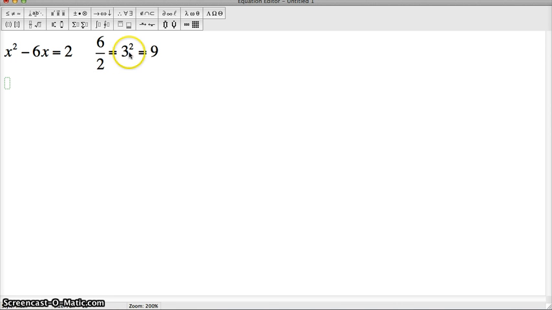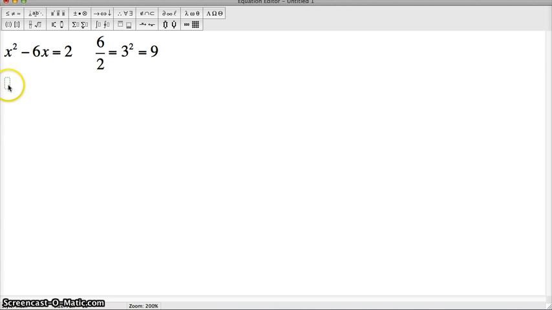Now, keep in mind that what I have here is just some scratch work. This doesn't really make any logical sense. I just can't suddenly divide something by 2 and then square it. This is just the process that always works for one of your first steps in completing the square. What this does for us is it gives us the number that we're going to add to both sides of the equation. So I take half of this number and I square it, and then I'm going to add that number to both sides. So let's go ahead and do that.